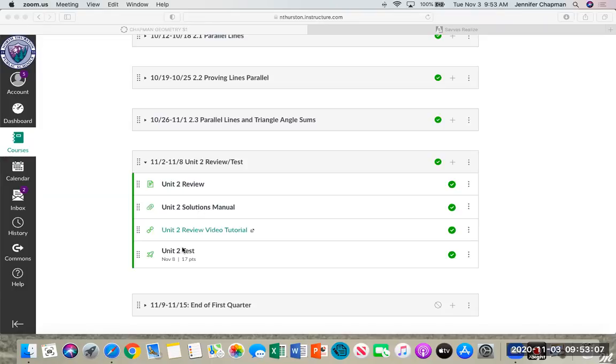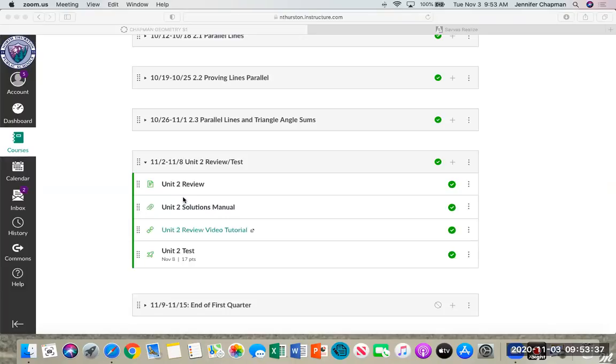What I really want to emphasize to everybody, though, is this review is basically for students that sort of remember what each unit was about. And since there were only 3 lessons, it's not like you have to remember from 5 or 6 weeks ago. But 3 weeks ago is kind of a long time, especially in today's environment. So the review for most people will be sufficient just to jog your memory and be like, oh, yeah, that's what it was talking about. If it's not, there's some options available to you.